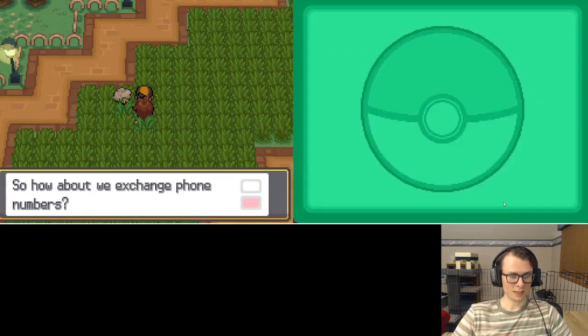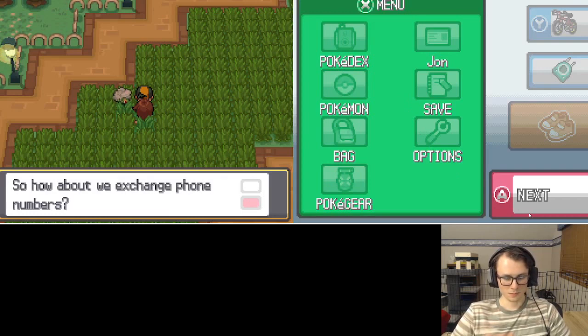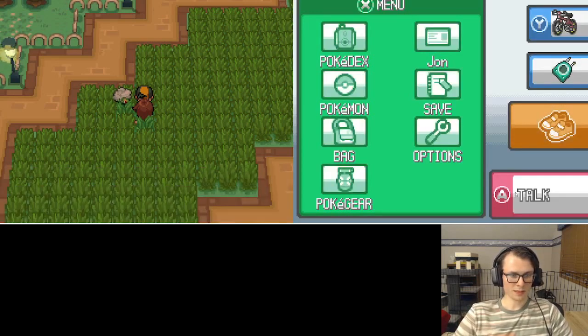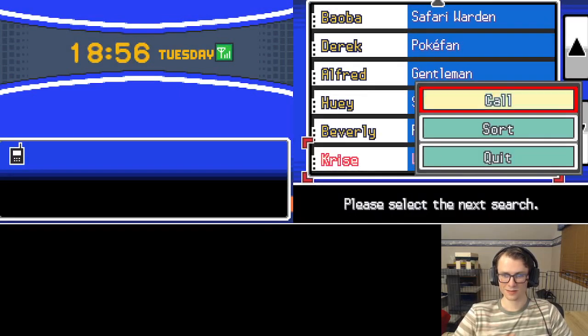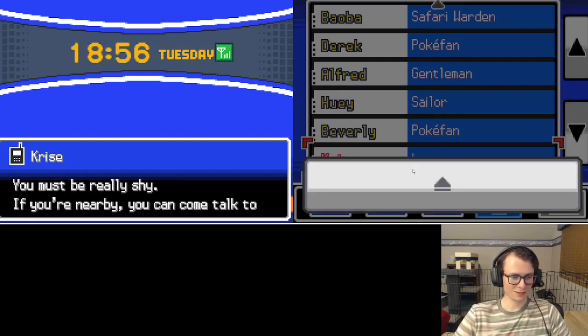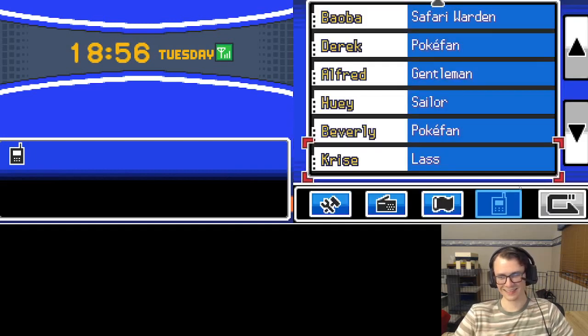You think I'm cool, right? So how about we exchange phone numbers? Don't worry, you can call me anytime. What if I call it right now? What do you do when I call you staring at you? Hello, this is Chris speaking. Oh, hi, John. You must be really shy. If you're nearby, you can come talk to me in person. It's all right. It's kind of funny.